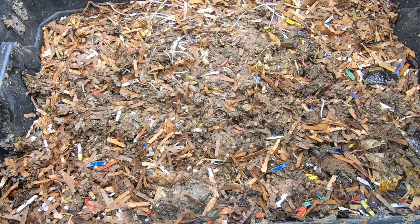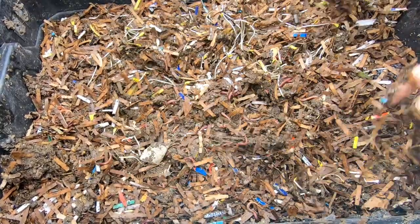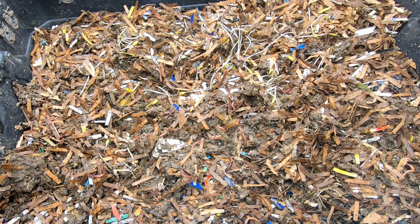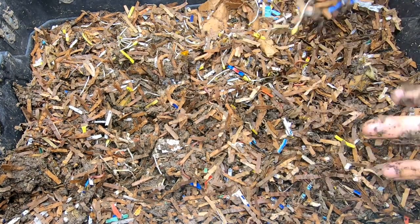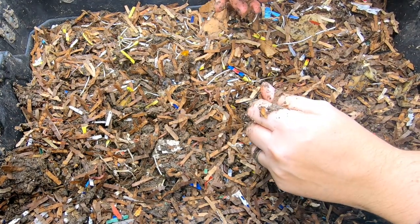And as anybody who's had a stack system similar to this, maybe not a professional one, but a system like this, when I unstack them, the worms do end up on the table. And then I have to go by and rescue them and put them back in. But all's well that ends well here. So we now have all three layers refreshed on the DIY bin.